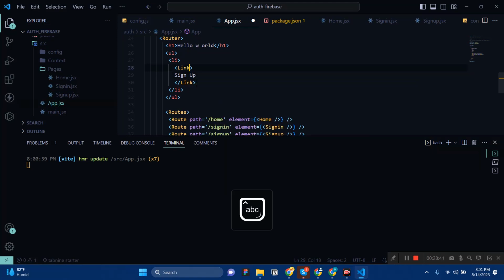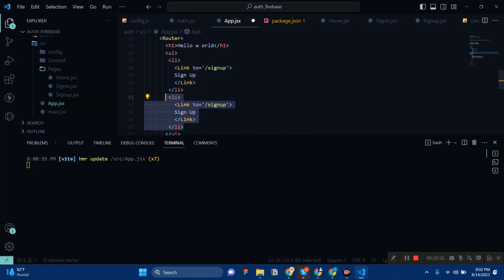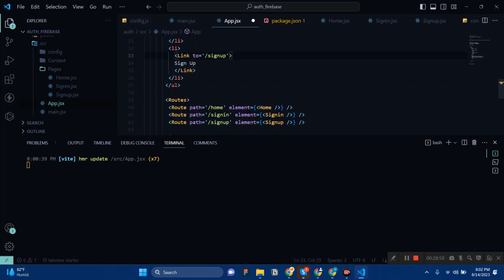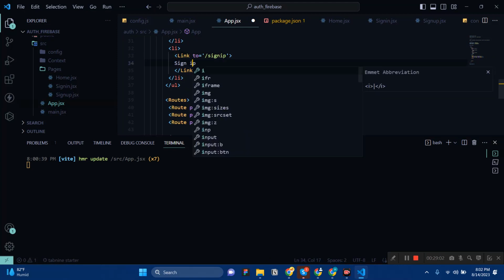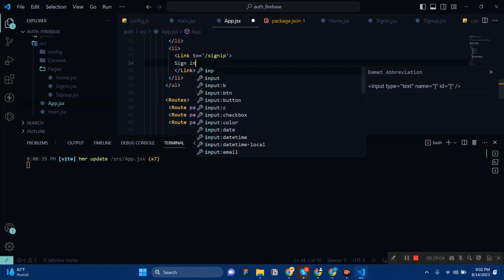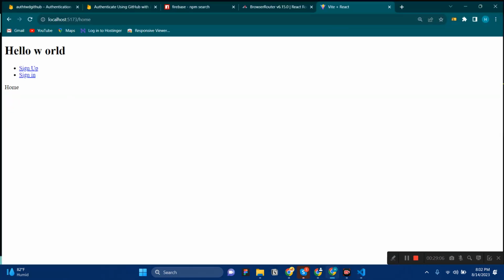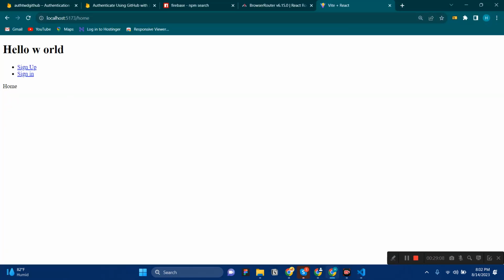Okay, first one, and here you just want to use the to. You just confused here. It's going to be a sign up route. So it will redirect to that route. Same thing, you just want to control plus shift here. It's going to be a sign in, sign in, like this. Save it, come here, see this. Right now we are in home, we have sign up and we have sign in page.